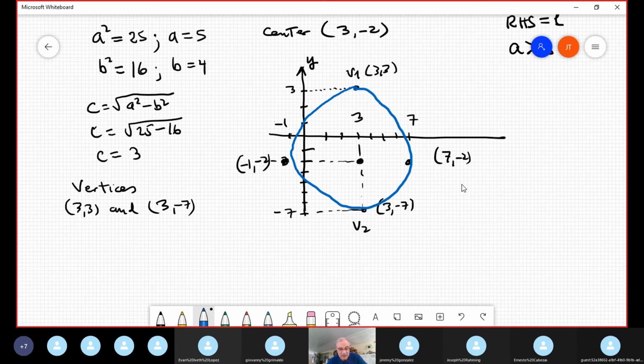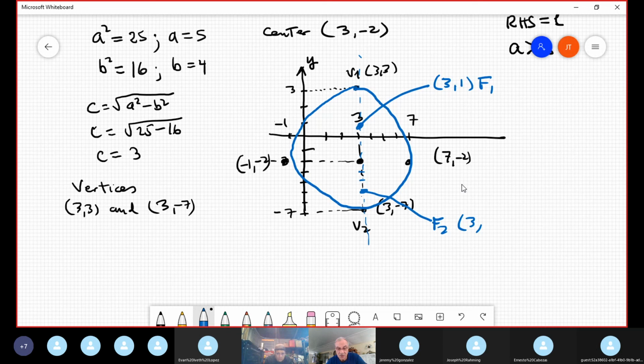And what about the foci? The foci are located in this axis. What distance? 3. Distance 3. And distance 3 is 1, 2, 3 here. Okay, suppose that this point, 3,1, is the foci number 1 or number 2, whatever you want to call. And 3 down. 1, 2, 3 here is the foci 2. It should be 3, negative 5, no? Because it's negative 2 plus 3, negative. That's it.